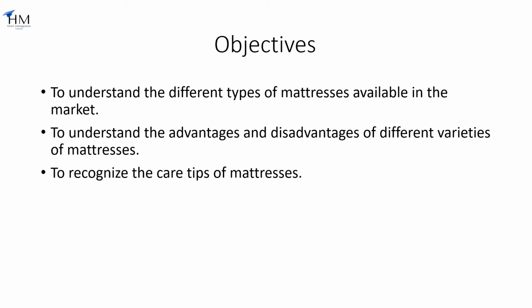The objective of this presentation can be summarized into three main points. Number one, after going through this presentation, you will be able to understand the different types of mattresses available in the market. Number two, you will also get familiar with the advantages and disadvantages of different varieties of mattresses. Number three, you will be familiar with the care tips of different types of mattresses. So let's start the presentation now.